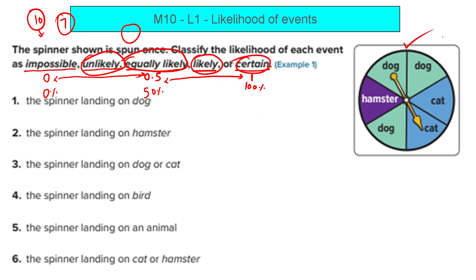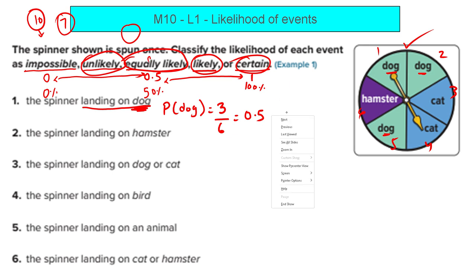He said there is a spinner given here. In the spinner how many sections are there? 1, 2, 3, 4, 5, 6. He said what is the likelihood that the spinner will land on the dog? So how do we check the likelihood or probability? Probability or likelihood of a dog. Count how many dogs are there. 1, 2 and 3. 3 dogs out of 6. 3 out of 6 means 0.5. What is half of 6? 3, right? If I have 3 here I have exactly half. And half means equally likely. So chances of getting a dog are equally likely.